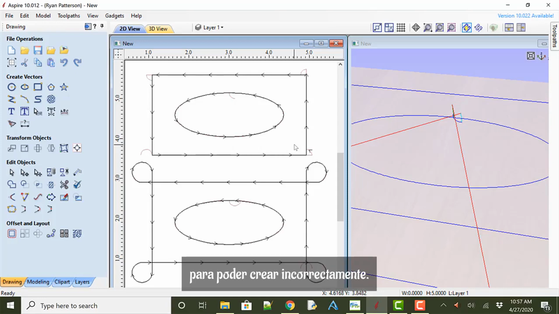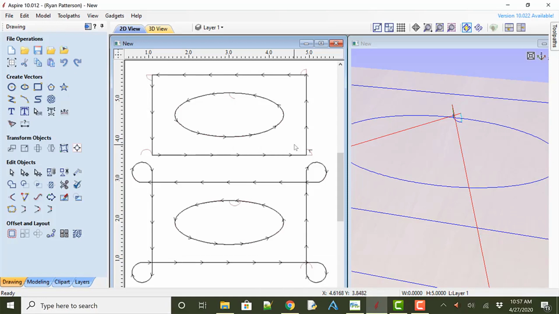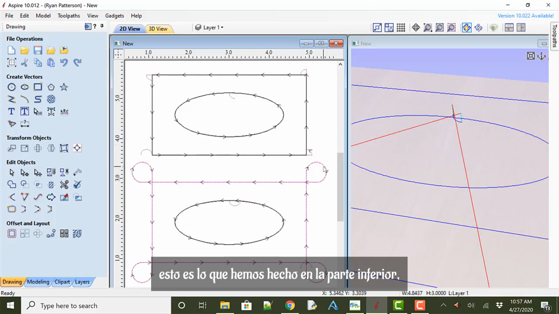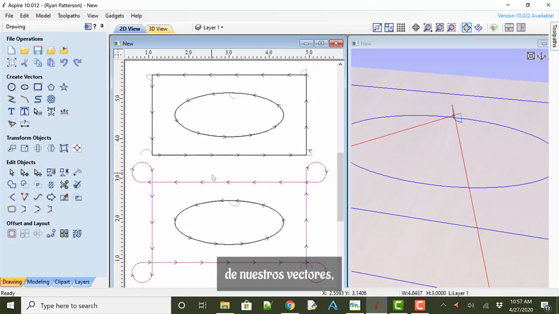To correct this, this is what we've done on the bottom side. Added these loops onto the outside of our vectors to be able to create a more continuous flow of cutting.